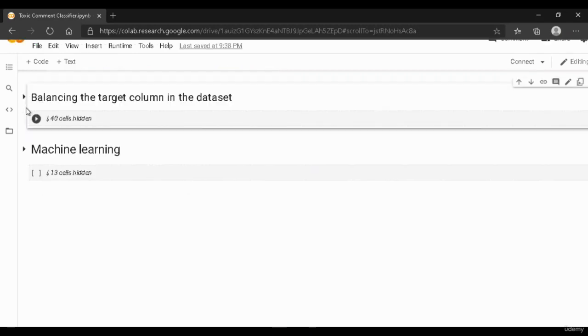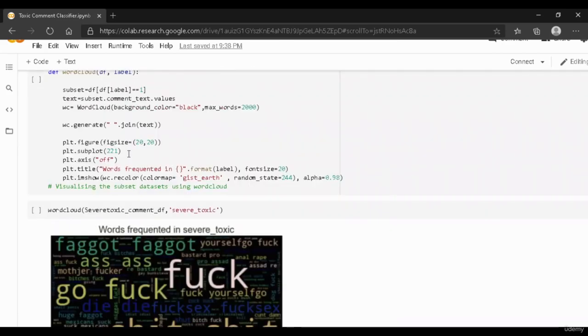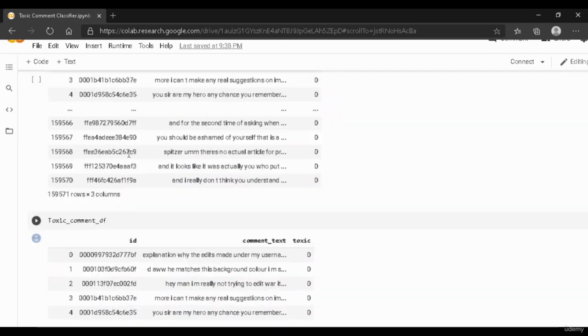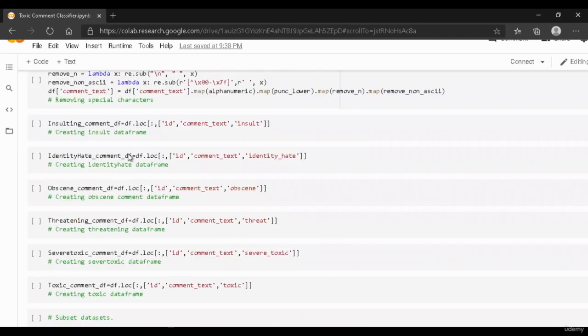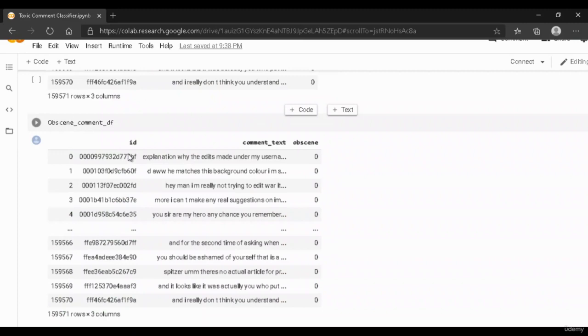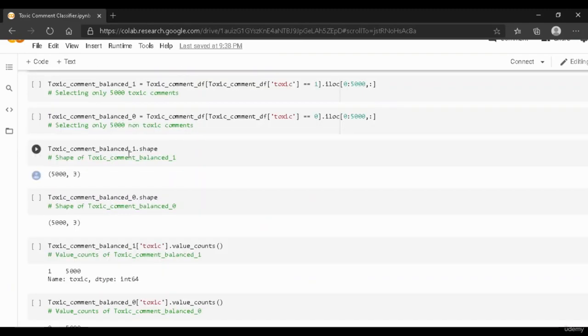The next thing that we have to do is that, as we know already, the data was unbalanced. The data frame had a target column which was unbalanced. So we had to balance that particular column. What we really have done is that we have taken a particular column and checked the total number of values present in that particular column using value underscore counts.